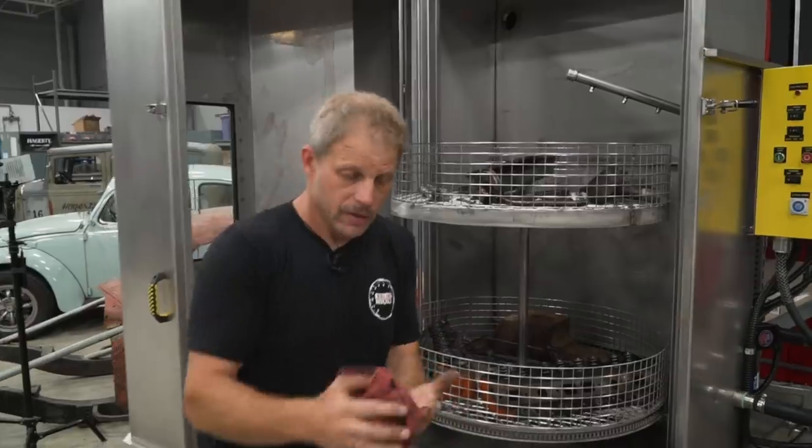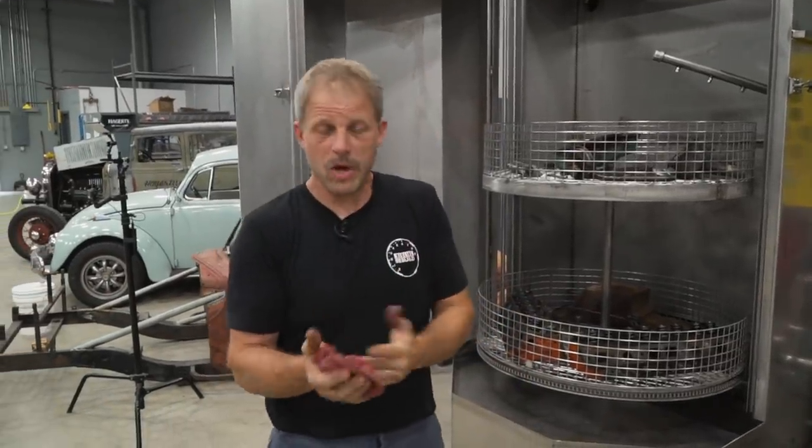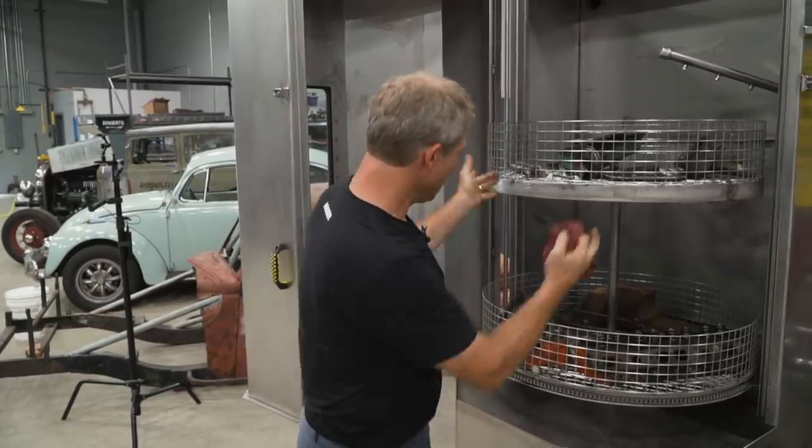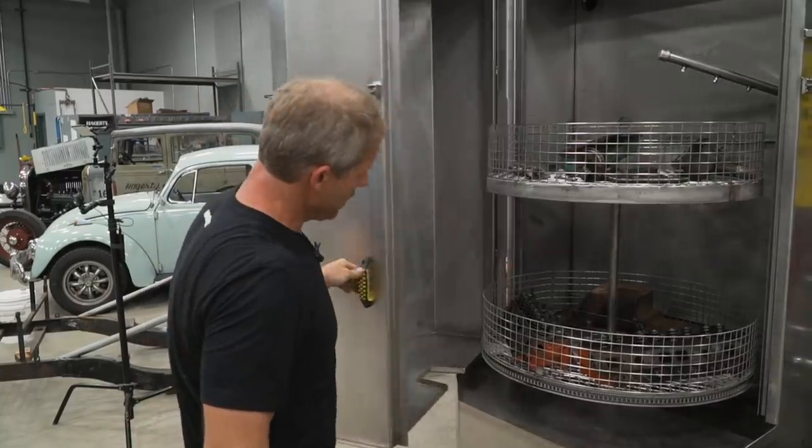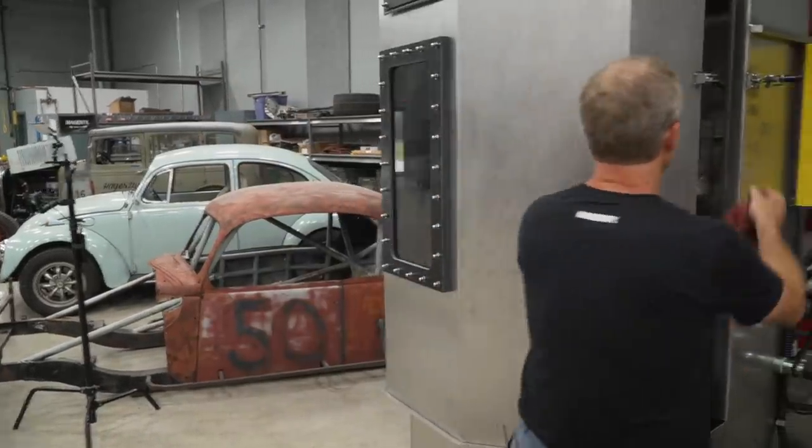Okay, well, Steve and the crew from Gladiator are on their way back home, and I got some parts cleaning to do, so I've loaded her back up. This will be my last cycle here for today, and that'll be it.